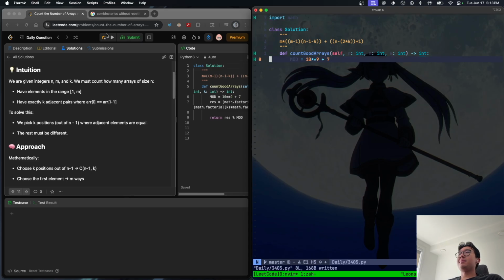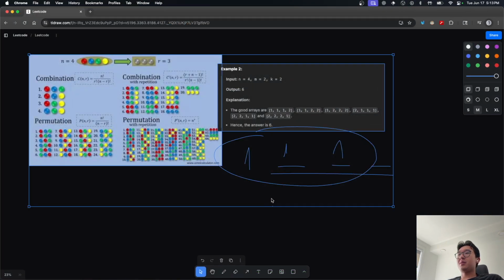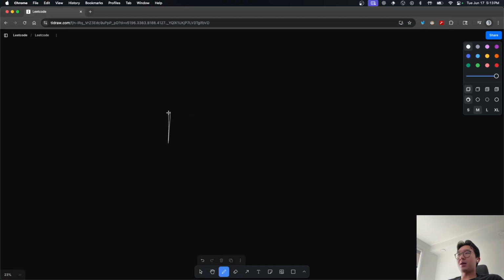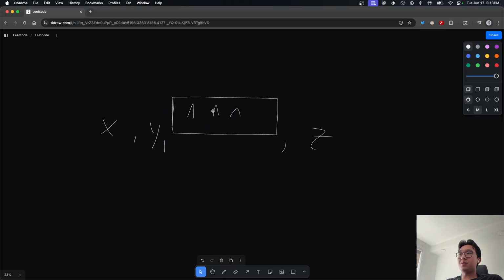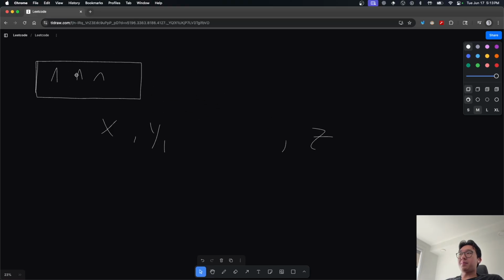Okay. So the idea, I think it's pretty much what I was talking about before. We have the pairs. Let's say the pairs like this, let's say 1, 1, 1. And let's say we have x, y, and then z right here. What we want here is to find how many different ways we can place this pair.